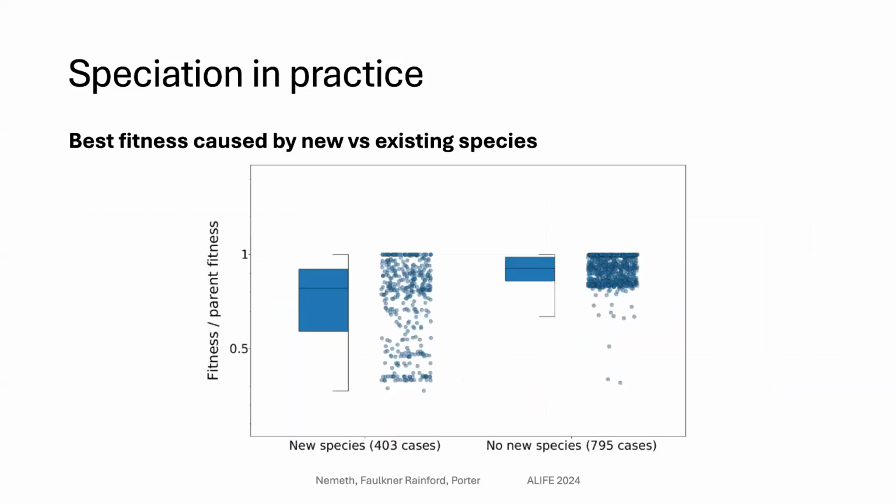And this is a summary of the previous slide. If we record the best fitness during the evolution, and we see if the best fitness was caused by a new species or an existing species, then we can see that existing species cause much more fitness improvements than new species. Yet the gain of speed, the gain of performance, is significantly better with new species. That is, real changes are introduced by new algorithms and not just tweaks on the existing algorithms.